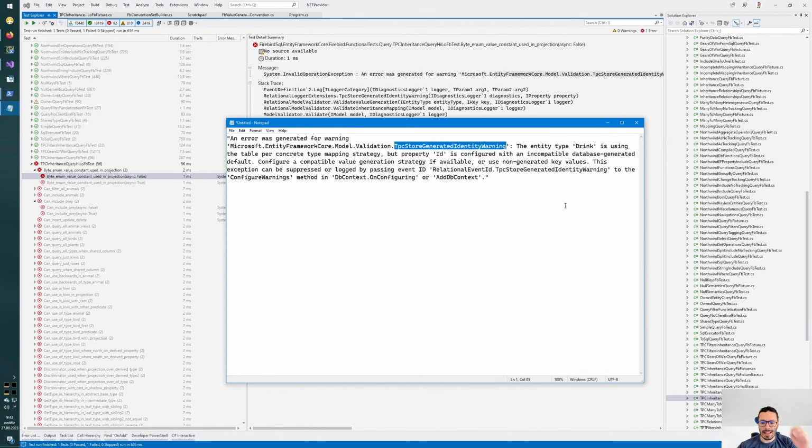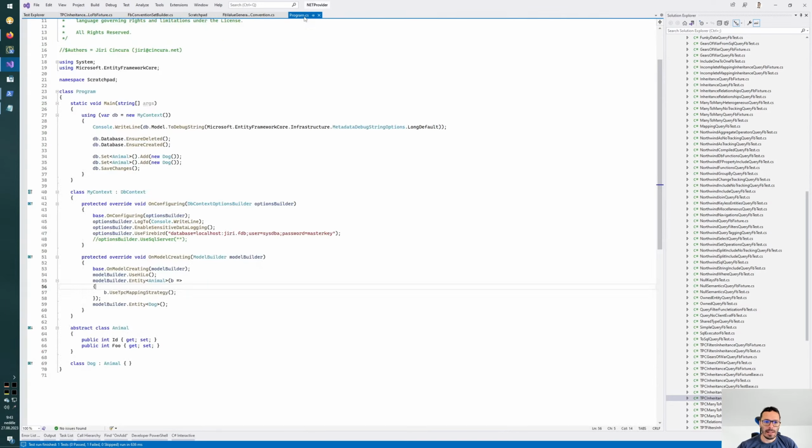So if you have an animal and it's a dog and an eagle, exactly as I had in here before. So if I create a dog and insert it into the table with a TPC, it creates an ID 1. And if I create an eagle and insert it into its respective table, it will again create an ID 1. So that means if I fetch these two records back into my application, Entity Framework will be completely confused because it will say, hey, I see two animals with ID 1.